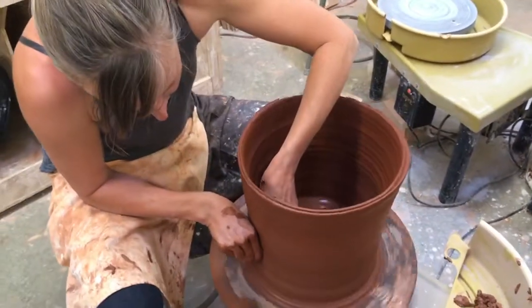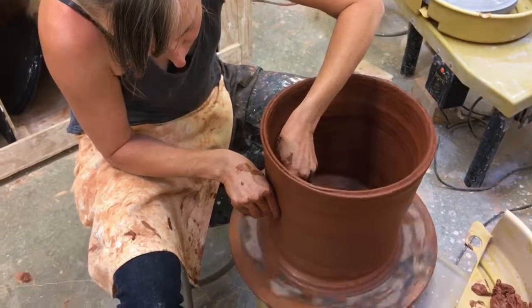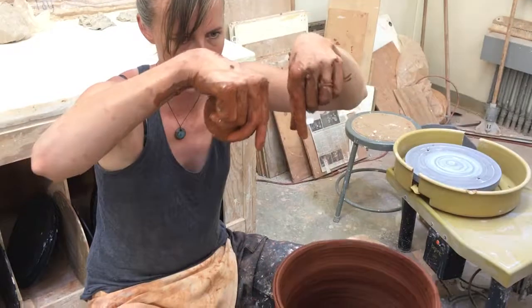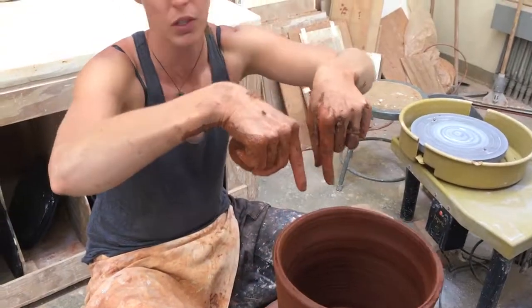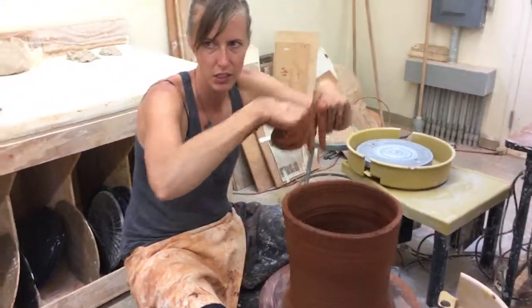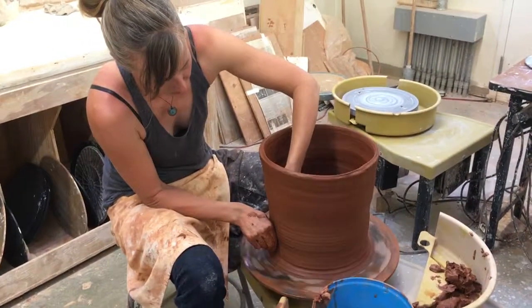Right now I'm just evening out the walls and feeling for any spaces that are kind of thin. I'm just pushing with my knuckles. I can push clay down into a thin spot or bring clay up into a thin spot, or take a thick piece, squeeze it and push it in. So that's kind of what I'm doing right now on the sides of the walls.